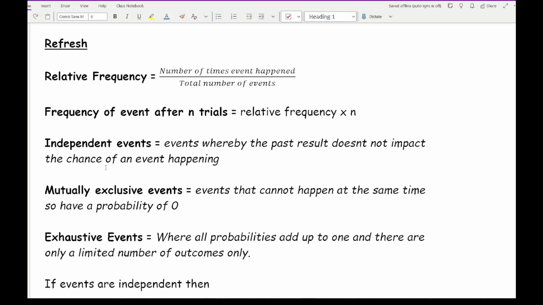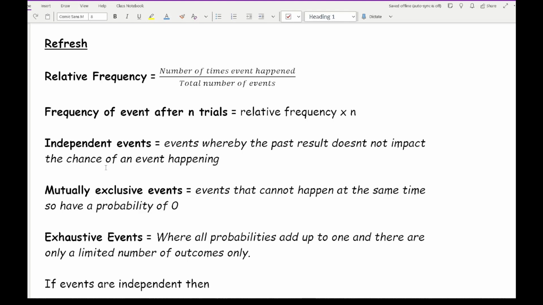The next thing we move on to is a bit of vocabulary. Independent events are basically where the result of one event has no impact on another. So the probability doesn't change in some way, it becomes fixed. For example, if I roll a die twice, then what I scored on the first roll is not going to impact how I did on the second roll.